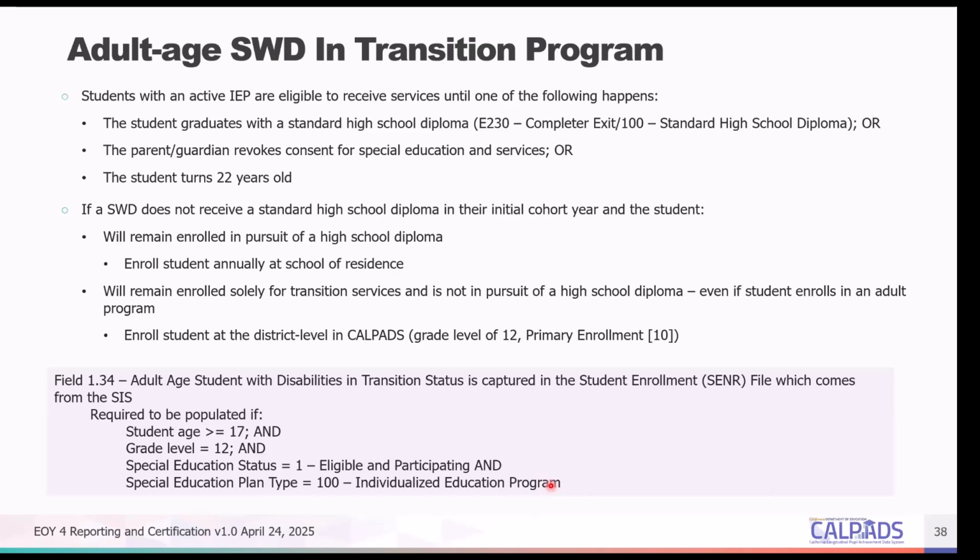the student turns 17 mid-year. And so at the end of the year, you would wonder how come this wasn't triggering when I uploaded this enrollment record at the start of the year. That's because the student turned 17. So if the student is 17, in grade 12, and a SPED student with an IEP, you can mark it as a yes or a no. Either way, you have to report or flag the indicator. That's what this means.